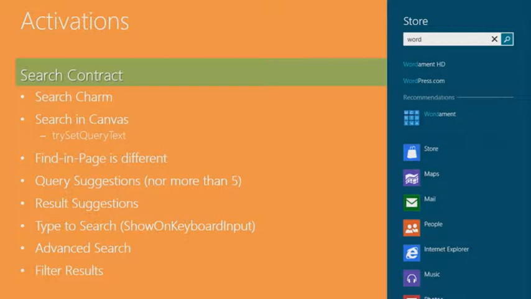But we also have result suggestions, and these are more solid finds. Again, the screenshot's perfect. Because you typed Word, it might be Wordament, might be WordPress, or here's a perfect find. Wordament starts with Word. We think this may be what you want. This is maybe what you searched for before or something like that. Maybe it's something we want to boil to the top based on relevance as well.